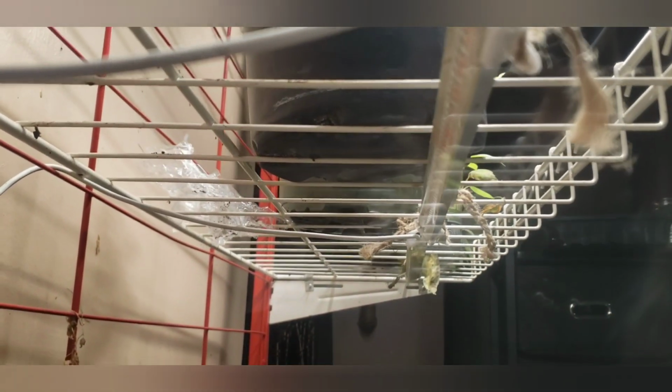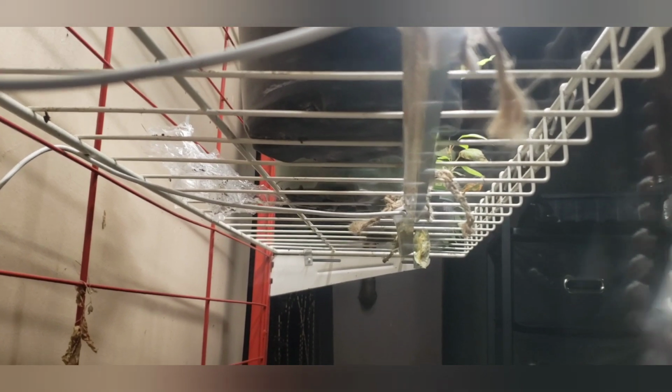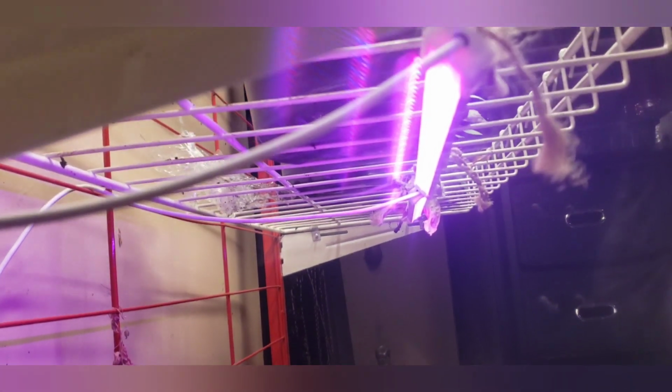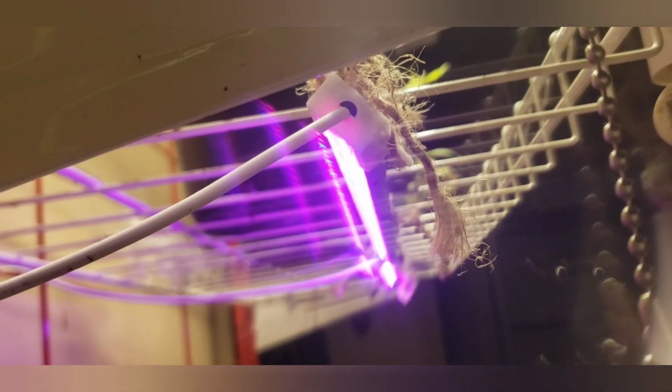So I'm going to turn this camera around so that you guys can see. My growing station is dirty. I haven't cleaned it yet, guys. It has a lot of dirt on it. So just, you know, a pre-warning. I'm not sure if you can see these strips here, or I will go under the bottom. They are red, yellow, and white. I'll turn them on. That's what they look like. They came in a set of 2. As you can see, I just mounted them with some twine to the shelf.